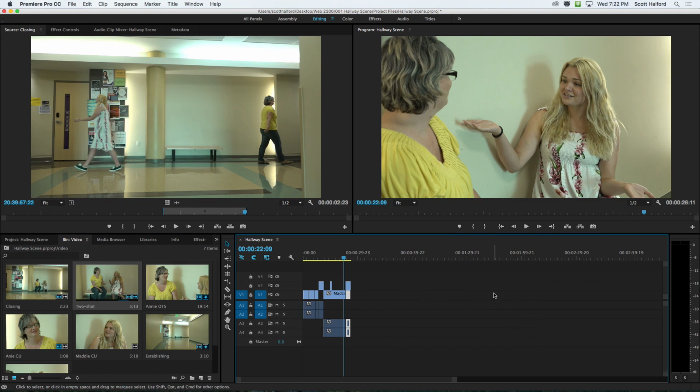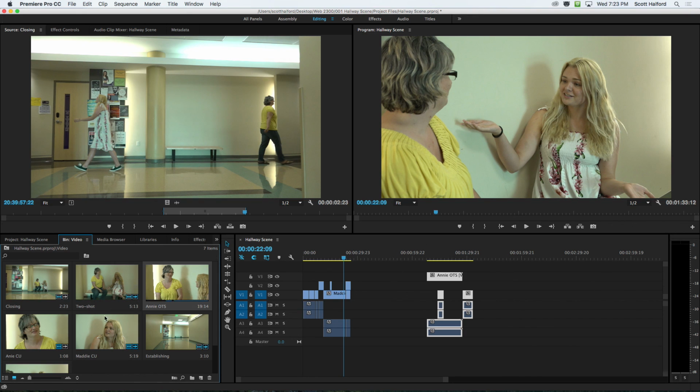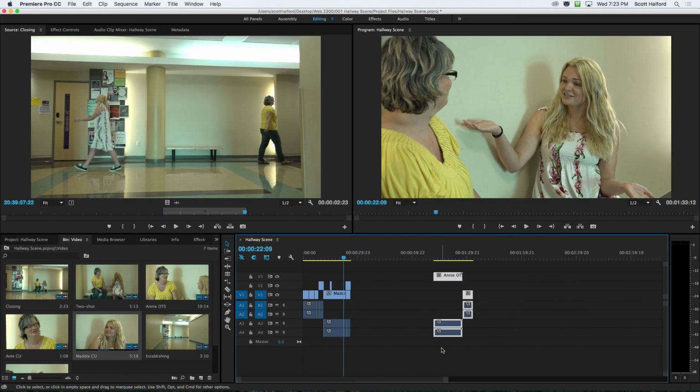I've seen editors take entire clips and stick them on their timeline over here like this, and then cut the parts out that they want and move it over. That's not wrong either. It's however it's going to make the most sense for you, because this is a puzzle. This is spreading your puzzle pieces out on the table. This is pulling them out of the box. It's just different ways to think about editing.